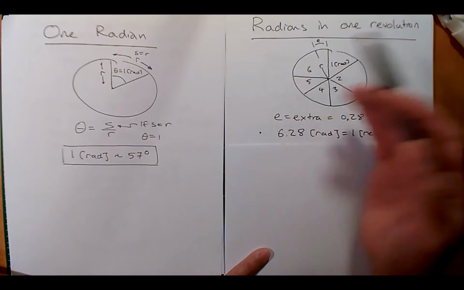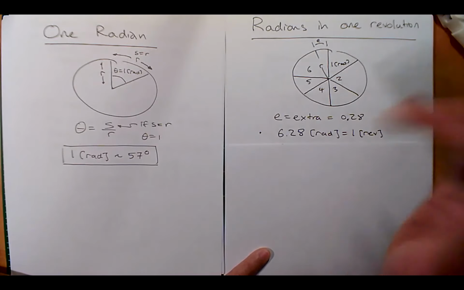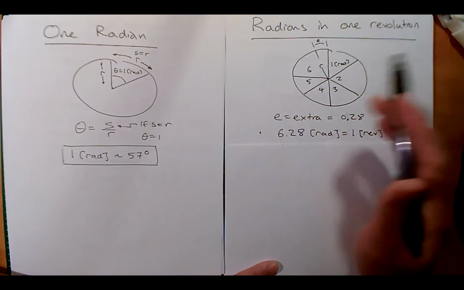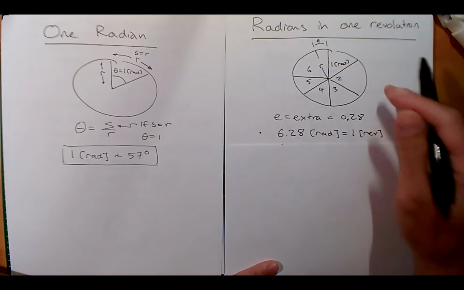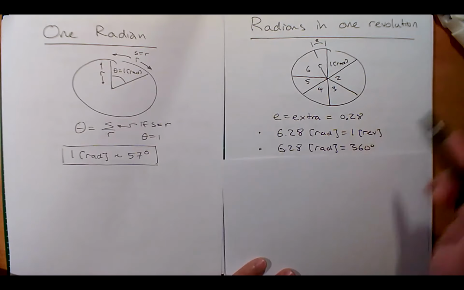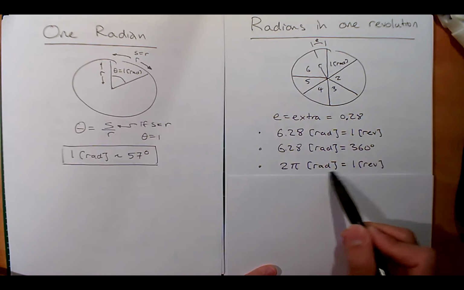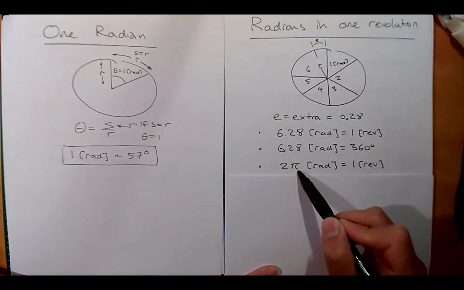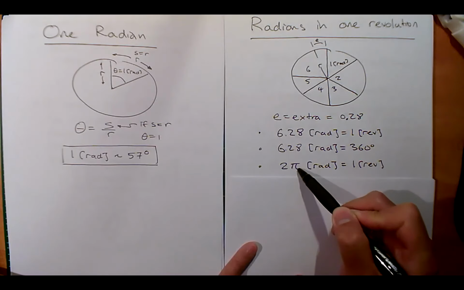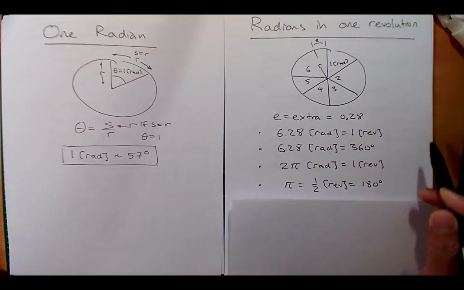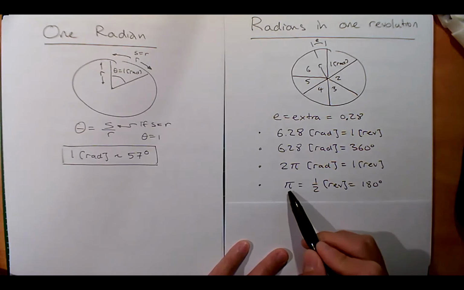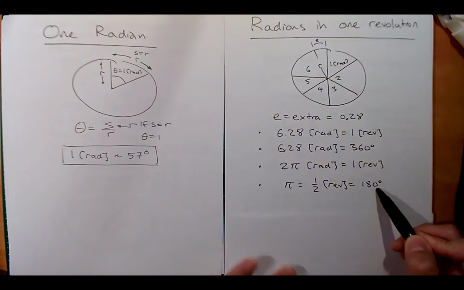Okay, so hopefully some of this is hitting home. Maybe for some of you, of course, this is obvious, I remember all this. But maybe for some of you, it's rusty, like, oh yeah, I forgot. Okay, this is a good review. So 6.28 radians is 360 degrees. 2 pi radians is one revolution, which is 6.28, because pi, we know, is 3.14, and 3.14 times 2 is 6.28. Good. We know pi is half a revolution, 180 degrees, right?